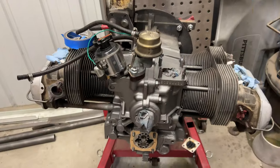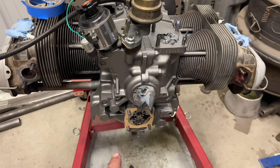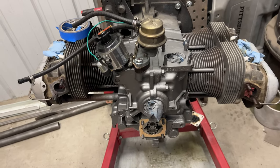And let me flip this around. So I'm here, I've cleaned all of the oil. I don't know if this was leaking, this could have been leaking. But I've cleaned all the oil, painted it with Steel-It. I have some other stuff that needs to get painted. Like I showed you before, some of the stuff that my stepdad painted just wasn't what I was expecting it to look like or what I think it should look like. But I've got a few more things to paint.